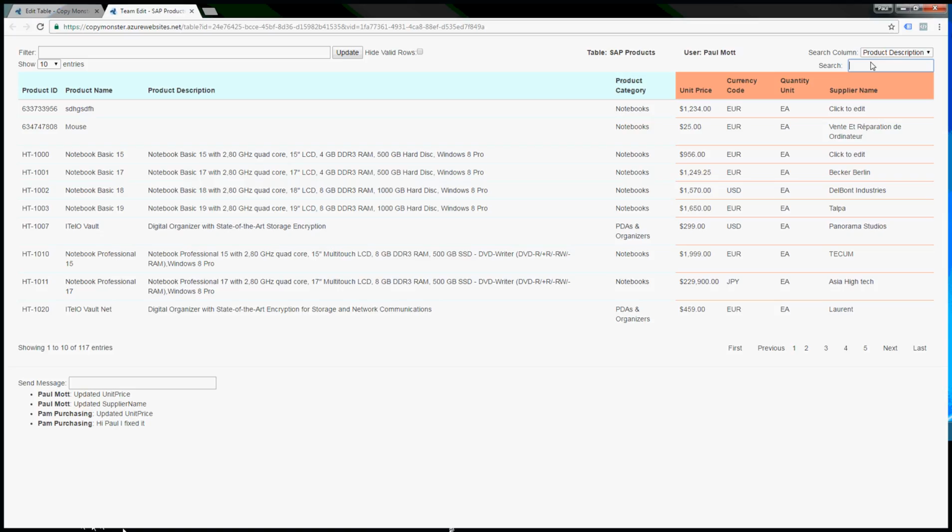And what's cool about this is it's not JavaScript happening on the client. I didn't have to transmit the entire data set down to the client. All of this filtering is being done by the server, by the CopyMonster server, which has a very efficient querying mechanism on the Elastic database. So these don't require anything more than an inexpensive tablet or an inexpensive PC. It doesn't require much processing power on the client whatsoever. It just needs a browser to display these results.